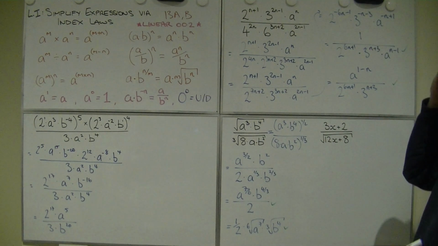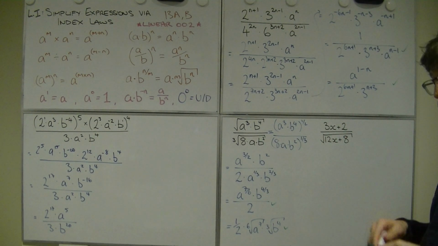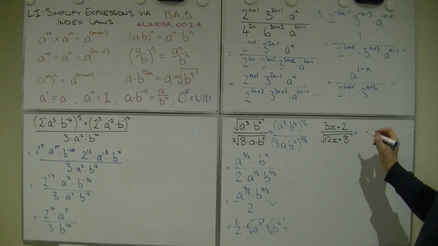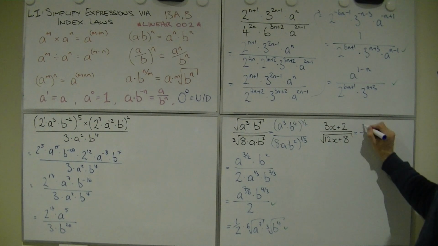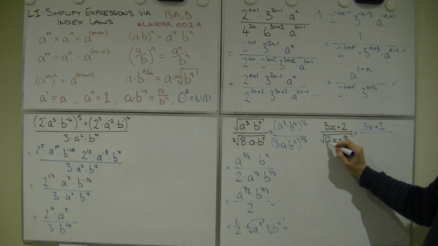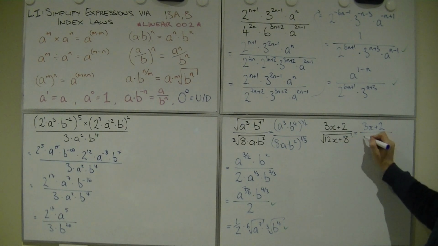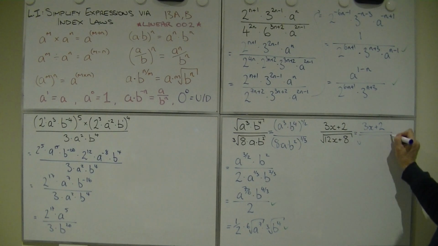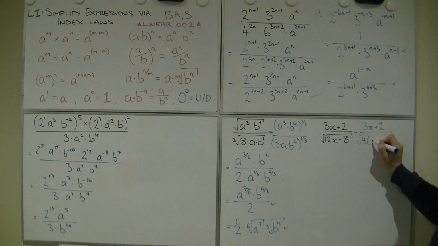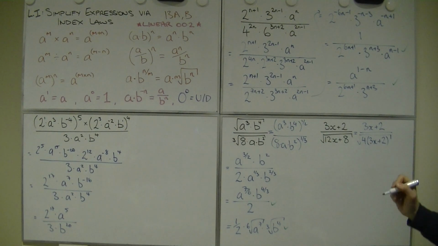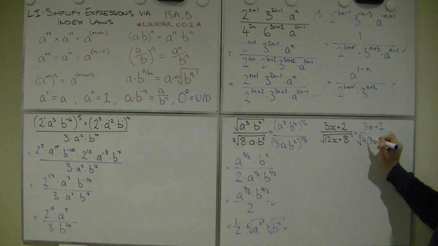Last one. Okay, this one looks a bit more fiddly because it doesn't look like anything is in common immediately. But we're told that we have to simplify it, so we should probably look at it and go, alright, well, I can't do anything to the top. How about this? Well, if I notice, I've got a square root, and then I've got this thing which I can factorise slightly. So I could say that's 4 with 3x plus 2, and now that's looking super suspicious, because I've got the same thing twice.